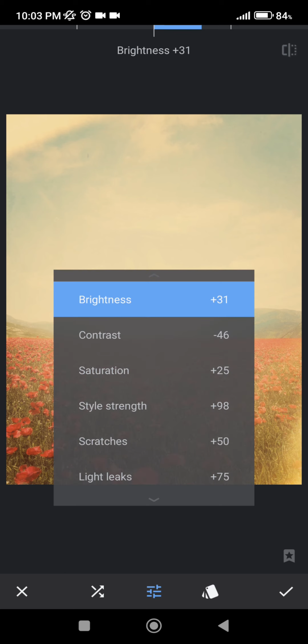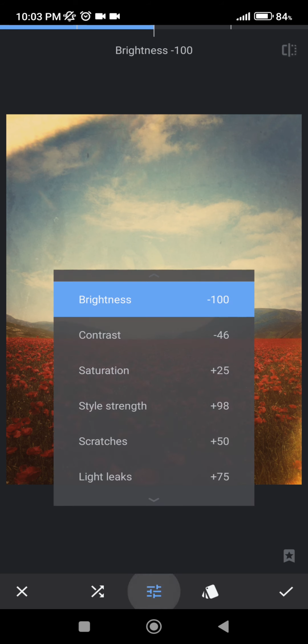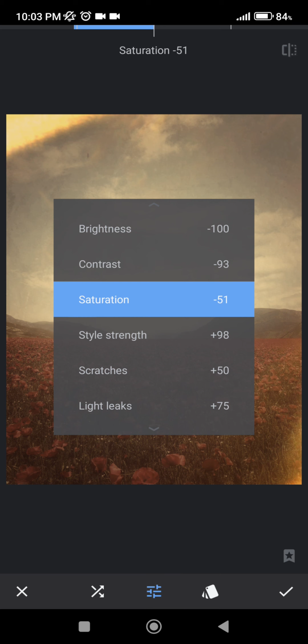And if you want to adjust something on the image, you can go on to the second option, which is Manual Adjust. Here you can adjust 6 things on this image. The brightness, which you can see it adjusts the brightness of the image. Contrast, which will adjust the contrast of the image, like so. Saturation, which will increase or decrease the saturation of the image.